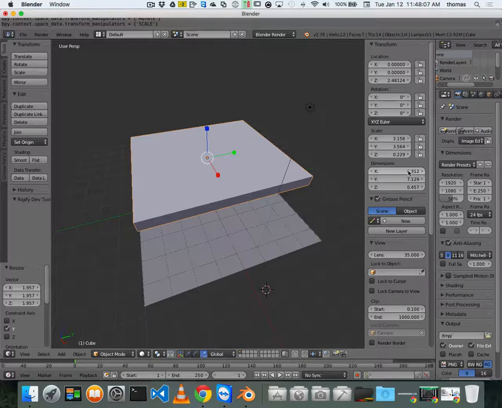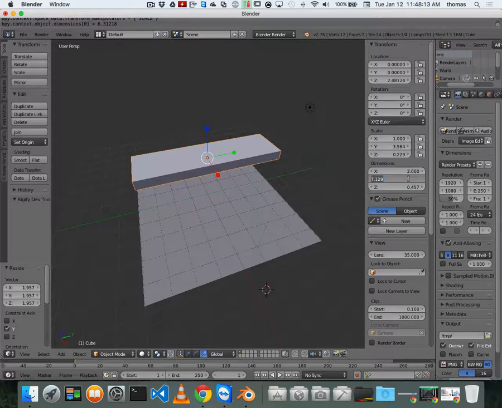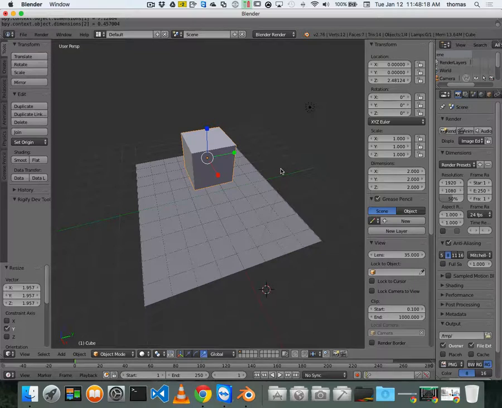Well, my dimensions are messed up, right? My dimensions have X and Y and Z. I can just change those back. I can go 2 by 2 by 2, and now I have my cube back the way it was, right? Because that's my dimensions. I can physically change my scale numerically here. And if I want my cube to sit on my plane, I'm going to change the Z to 1, right?